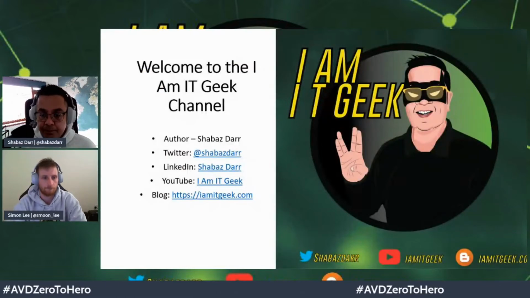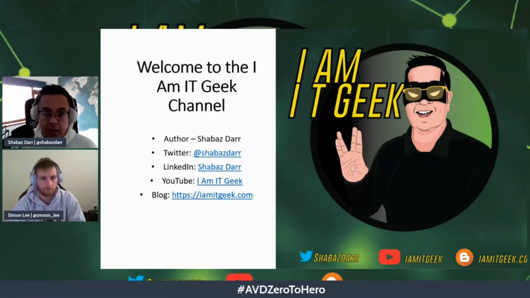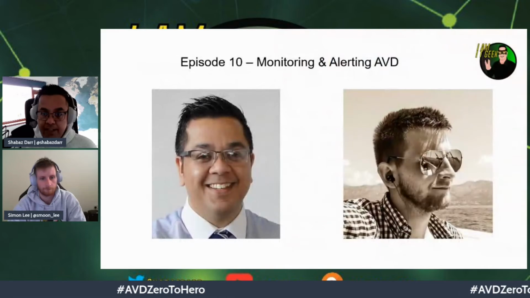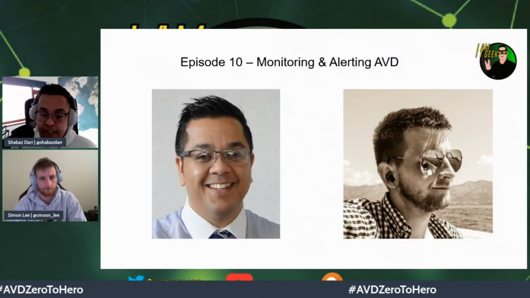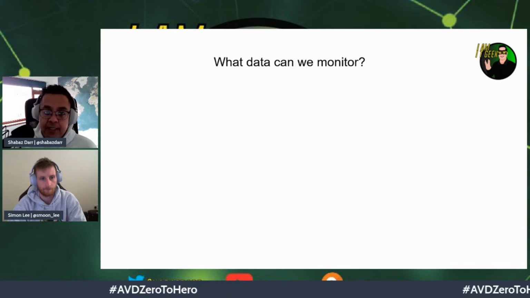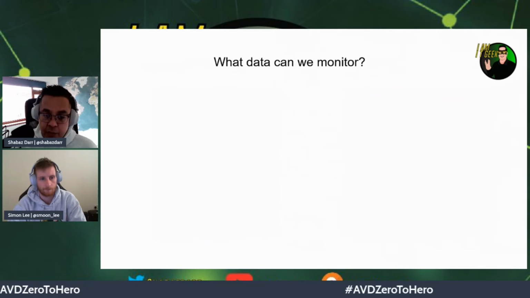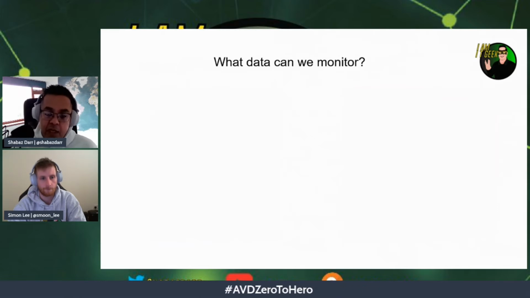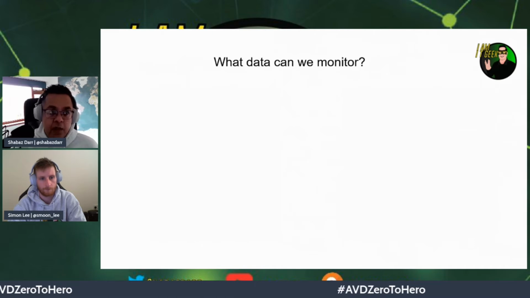So what we'll do, Simon, let's crack on with the content. So again, this is a bit of a mixture. There's going to be some theory and some practical element to it, as there has been throughout most of the series. So I'm just going to start my presentation deck. And like I said, as ever, there's been myself and Simon, and we're going to be monitoring and alerting Azure Virtual Desktop today. So what data can we actually monitor, Simon? It's obviously infrastructure as a service that we're looking at, so we're talking about compute services. But specifically for Azure Virtual Desktop, what is it that we're going to be looking at and monitoring?